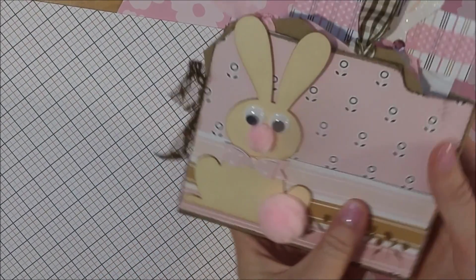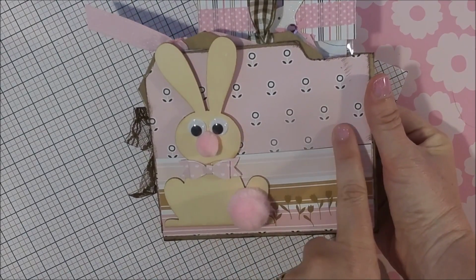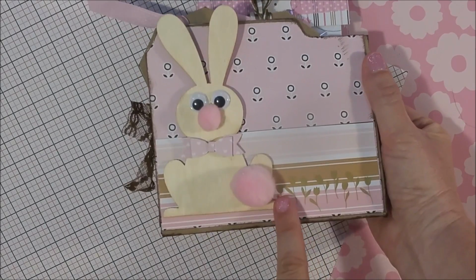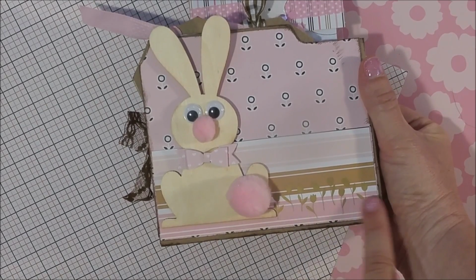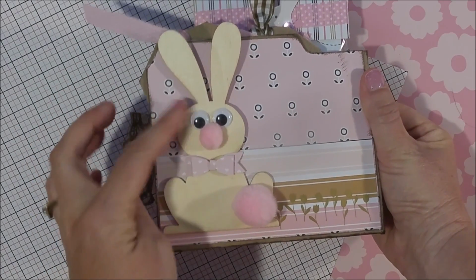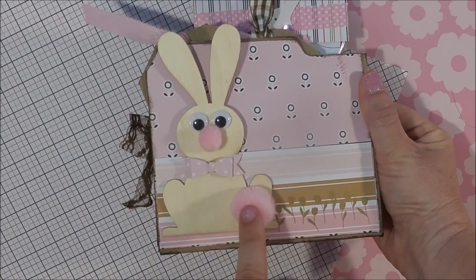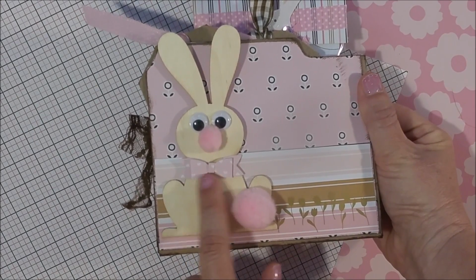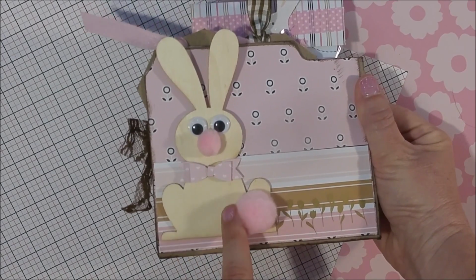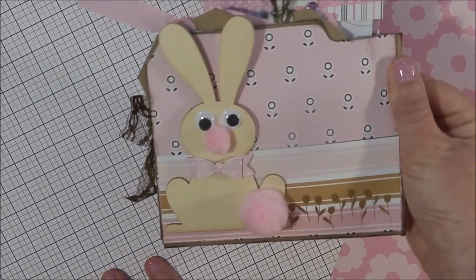And then here's the back. I just lined it with this pink tulip paper, put a band of the thicker stripe, and then I put some of the flower rub-on down below here. And then this was a wood bunny that came from the Target dollar spot. I glued on some googly eyes, some pom-poms, and then I made a bow from my bow dies, and just glued that all on there and adhered it to the back.